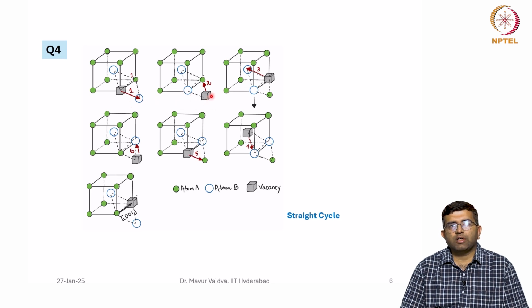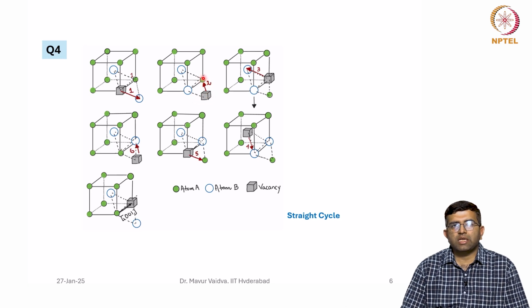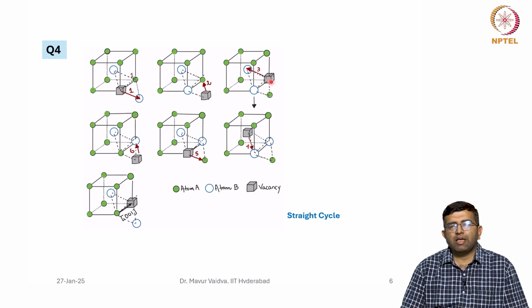Now, in the second jump, the vacancy exchanges position with this A atom such that an anti-site is created. Then the vacancy will move to this B atom and exchange position with it, such that now you will have two anti-site B atoms, one anti-site A atom, and the vacancy is also on the B side. Then after that, the exchange happens with this B atom. So, this B is back to its own sublattice and the vacancy is present on the A sublattice.